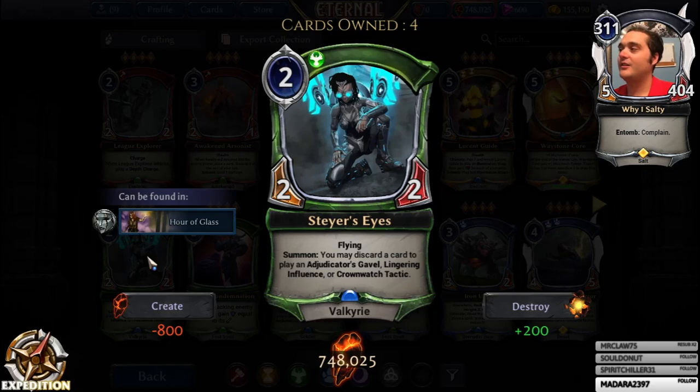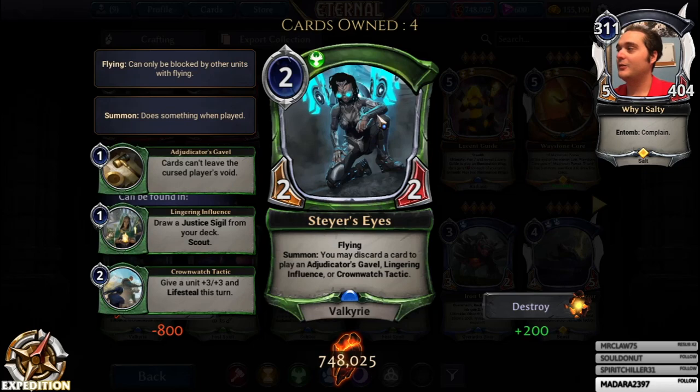Okay, next we got, if I'm pronouncing any of these right, Stellar's Eyes. Summon, you may discard a card to play the Gravel, Lingering Influence, or the Crown Watch Tactic. Oh my god, this is really strong. This literally gives Argenport even decks even more power. And one of the weaknesses they had is they didn't have much void hate. Like, you couldn't really grab the gravel unless you had the Justice Grafter, or even World Broker to try to grab it from your market that way.